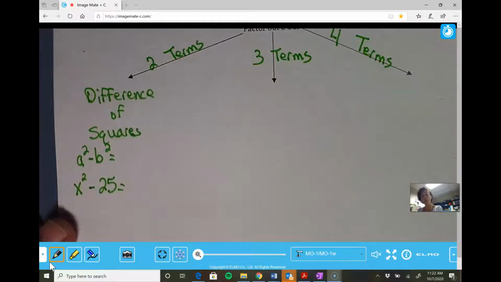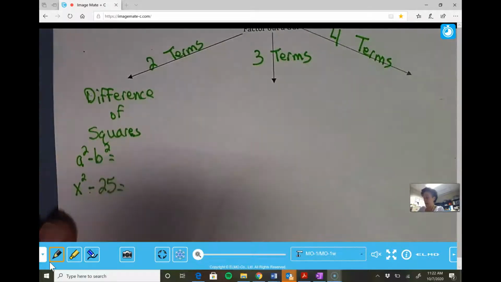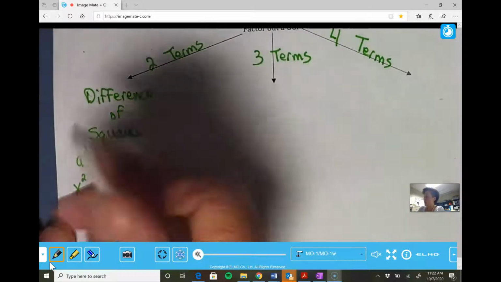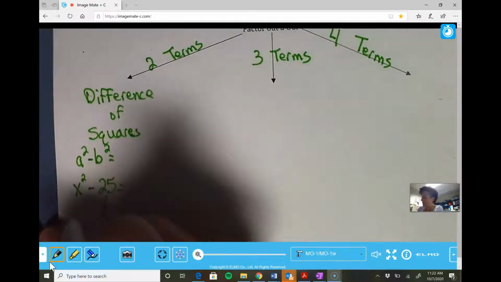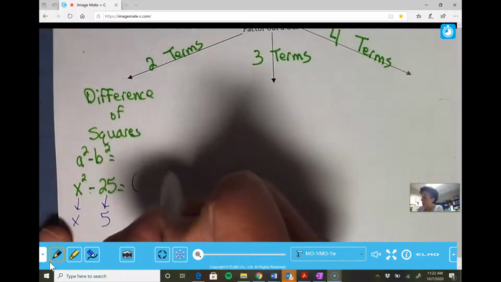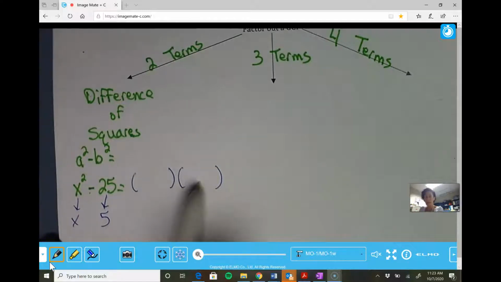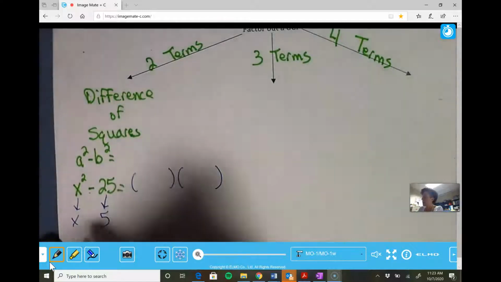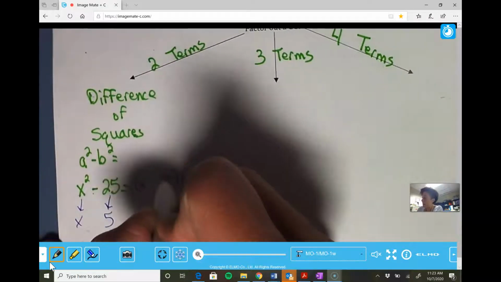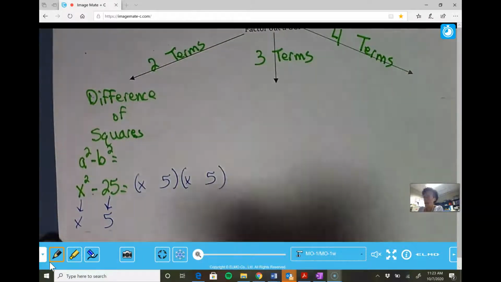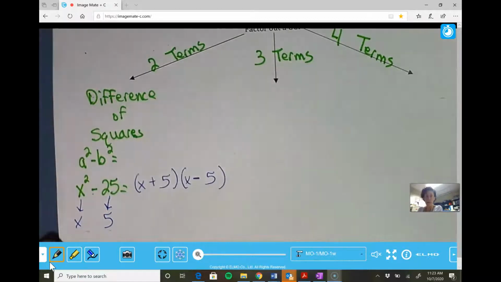The reason this gets named difference of squares is because there's a difference, that's a subtraction, and the 2 terms that we have are perfect squares. They are nice and simple, no decimals. So what you do is you take those square roots. So the square root of 25 is 5, the square root of x squared is x, and then from there you will be putting it into factored form, which means we need 2 factors. And factors multiply to give you what you started with. So I'll take these and I'll put them in here, and I'll have one with an addition sign and one with a subtraction sign.